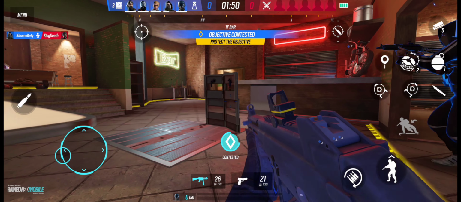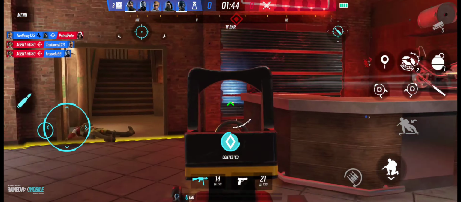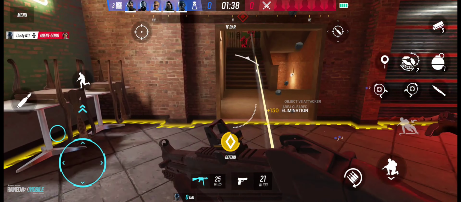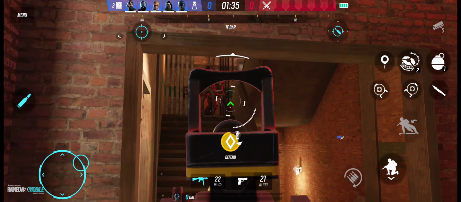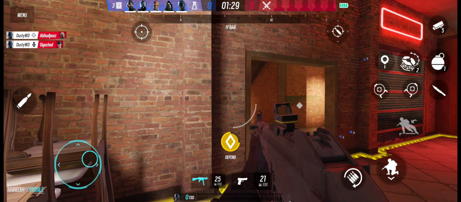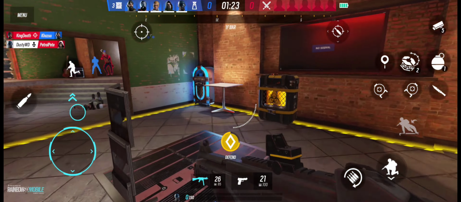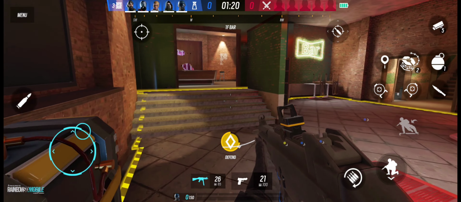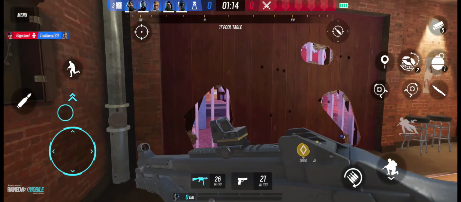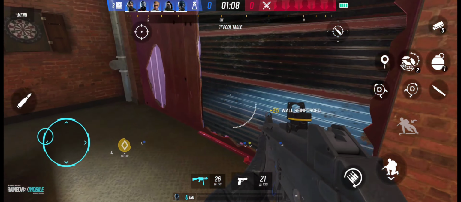Contesting the objective. Let's give the enemy a hard time. Right there. I can't shoot worse in this game. Breathe! No, I'm not talking about the enemy. They should stop breathing. Oh! Are they coming in through there? I think so. Can I go reinforce it? Can I reinforce this one?